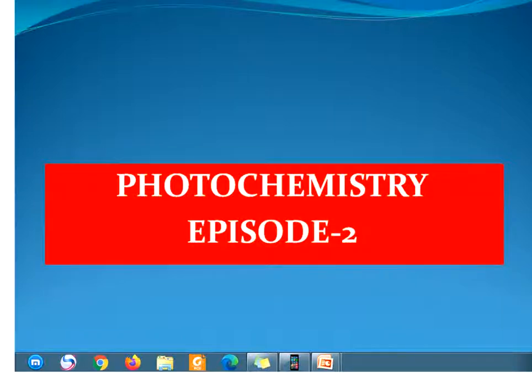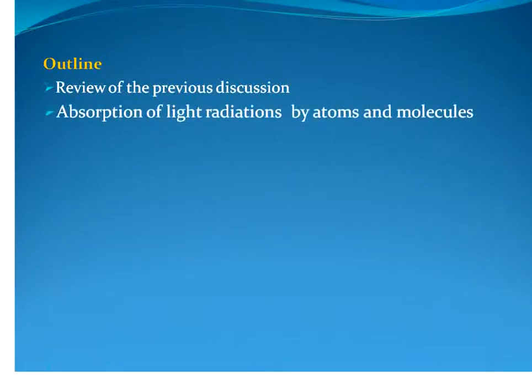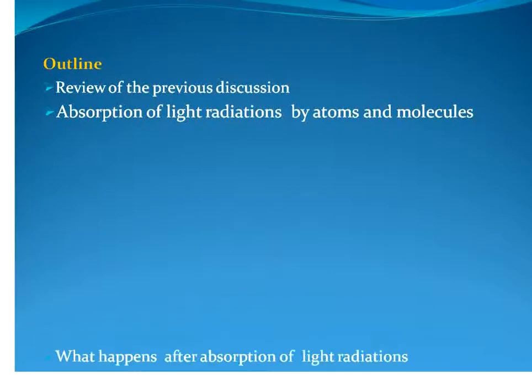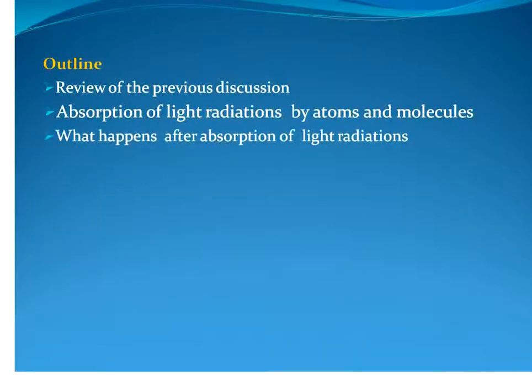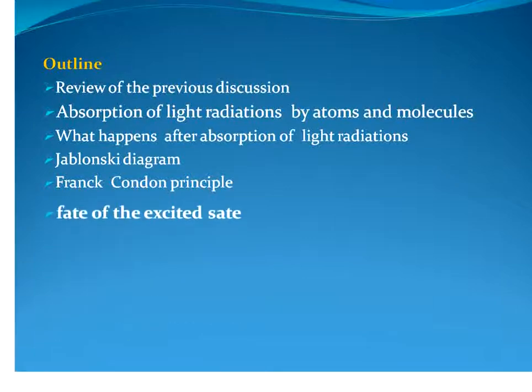So in this episode, we're going to look at the following. First of all, we're going to review the previous discussion, and then we're going to look at the absorption of light radiations by atoms and molecules. And then we're going to see what happens after absorption of light radiations. We shall also look at the Jablonski diagram, and then the Franck-Condon principle. We shall see what's the effect of excited state.